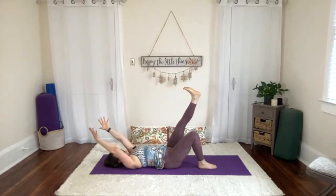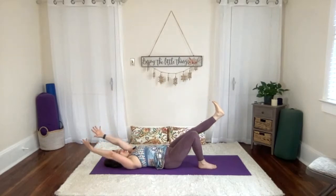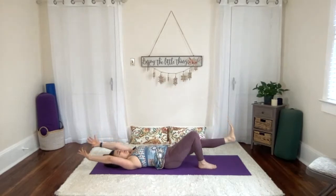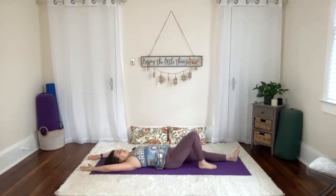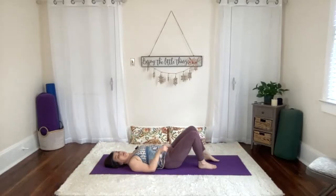Again, can they find the floor at the same time? So the legs got a little further to travel. Yeah, smooth control all the way to the end. And then relax everything. Circle your arms around, slide that left foot onto the floor. We're going to do one more round of our bridging.